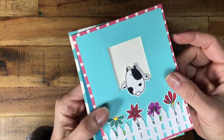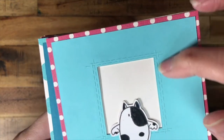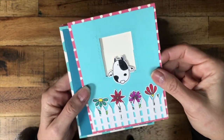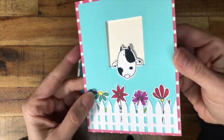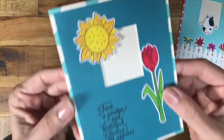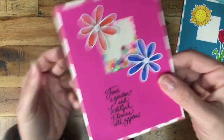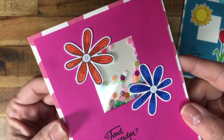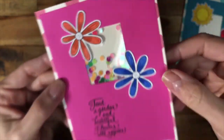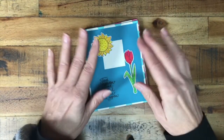Today I'm going to teach you how to create this card panel with this double stitched window that you can use for any kind of cards. Just use your creativity. This is one of them, as you can see, and I use it with this beautiful dog that's peeking through the window, but you can use it in any kind of cards you want. See, that's another one. Here's a third one that I use with a little bit of confetti, but all of them use the same double stitched window. So I'm going to teach you how to do this on Canvas Workspace and how to cut it on ScanNCut.